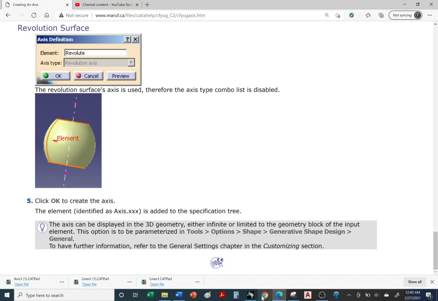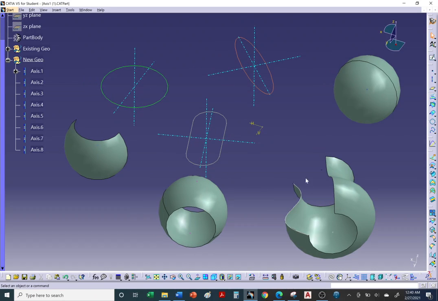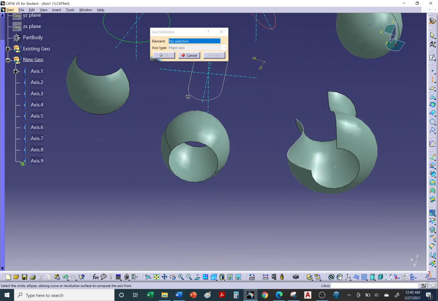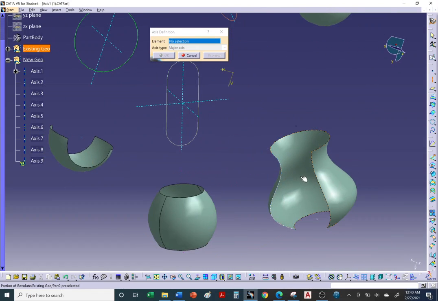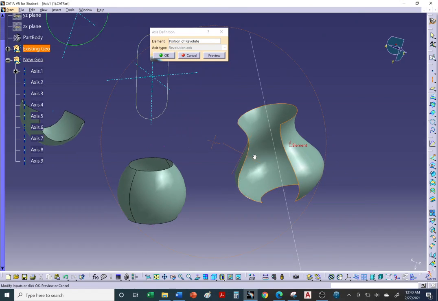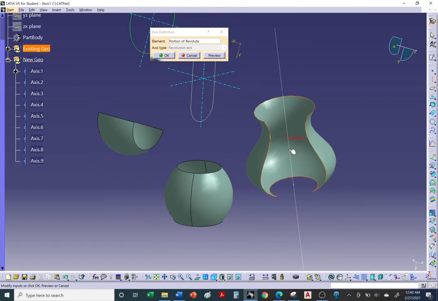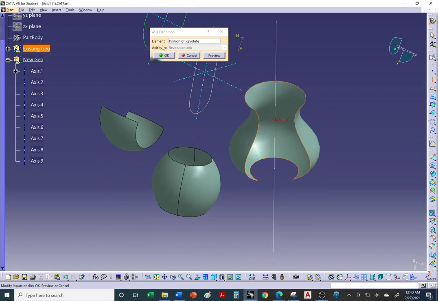All right, so let's go back to CATIA. So let's put an axis on each one of these surfaces. So let's go to axis. Let's do this first one, this large one here. Okay, so axis on this surface, and click, and there it is, right? So it recognizes that this is the axis that was used to create the revolute. So here's the curve that was used to rotate about the axis to generate this surface.